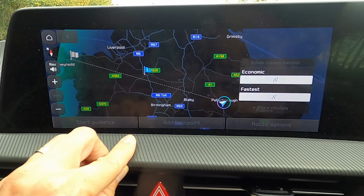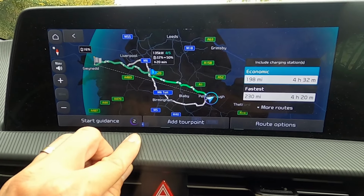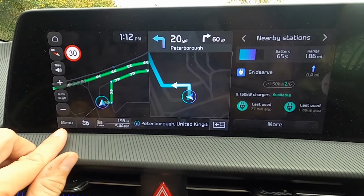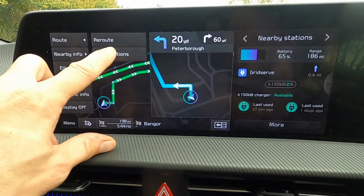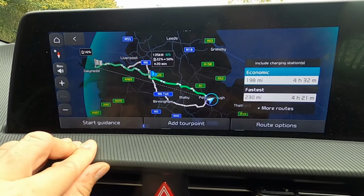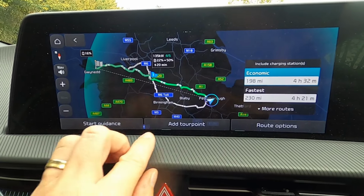give it a few moments, it's got to talk to the internet, it now reroutes or start now. Now turn left and then immediately right. Okay, so that times out. Let's go back to route options. Once you go back to route options, it doesn't time out. So it talks to the Kia servers and works out what it's going to do.